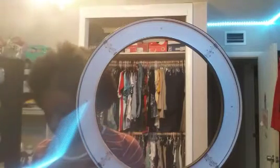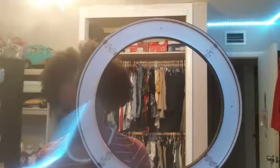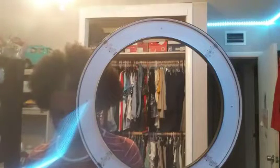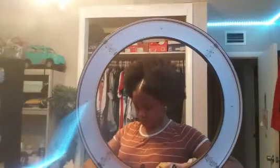Let's see. First, mount the color of filter at the bottom of the ring light. Unique filter. Then, mount the other three color filters in order. Display effect of color filters. Alright, what color should I do, y'all? Should I do like an orange color? Or the white one? I'm gonna try the white one. Mm-hmm. I'm gonna go with the white one first. Start off with the white one.